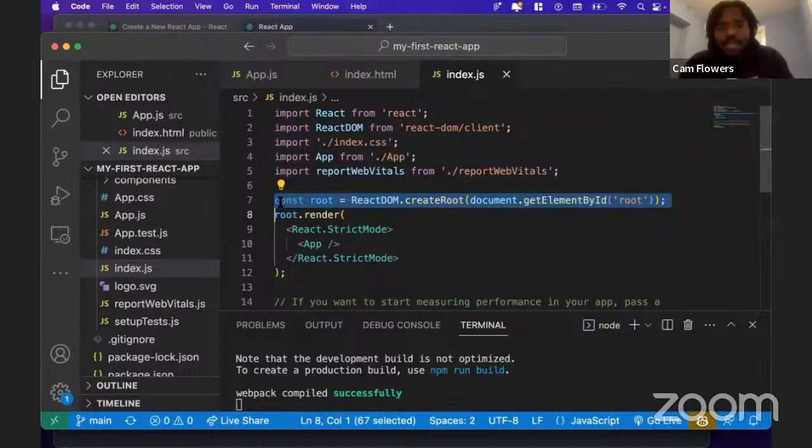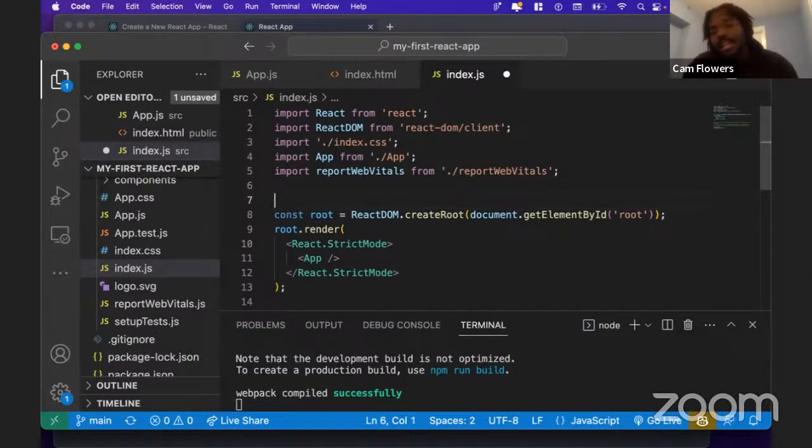The second line that's important really is this one, line 7, where we're creating a variable, right? We talked a little bit about some of this early JavaScript stuff, like creating variables. I told you that there are two variable declaration keywords that we use. One is the const keyword and the other is the let keyword. So we see let, and sometimes if you were to create another variable, say let name, and put like cam or something, right? So in this case, on these two lines, I'm creating variables in JavaScript. One is a very simple variable, which is just a string, and the other is a little bit more complicated, but hopefully you see that the syntax is still the same, right?